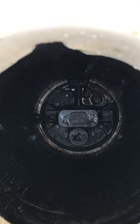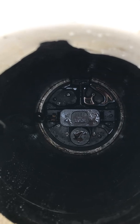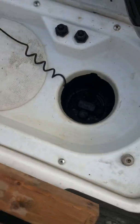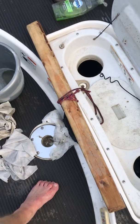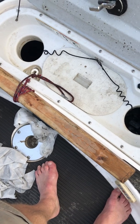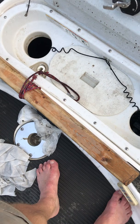In order to release the plug, you need to push down on the button at the bottom here, and then we'll pull up on that handle. In order to do that, we have a handy dandy tool, which is just a simple 2x4. It's actually 1.5 or something by 2. And then there's a rope with a loop attached to it.